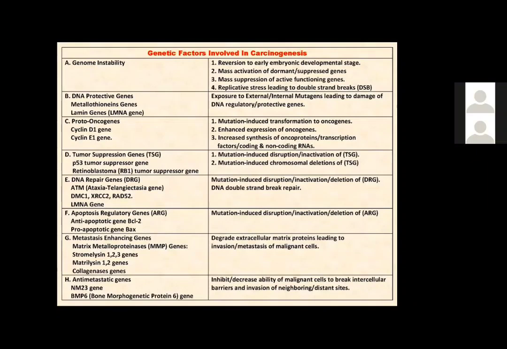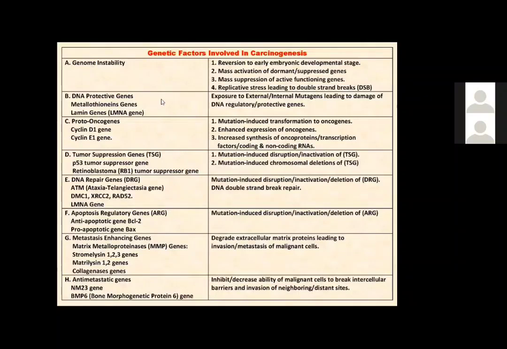While our differentiated cells only do the functions they are devoted for. I mean, liver cells can do the functions of the liver, but malignant cells can do the functions of liver cells in addition to renal cells, probably other cells as well. Genomic instability is one factor involved in carcinogenesis, but at a molecular level, we have other factors.